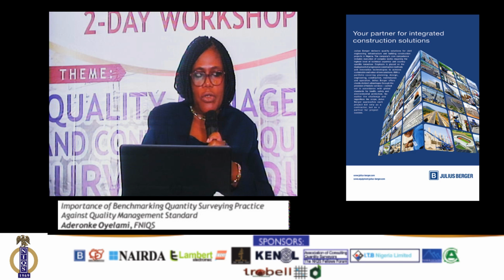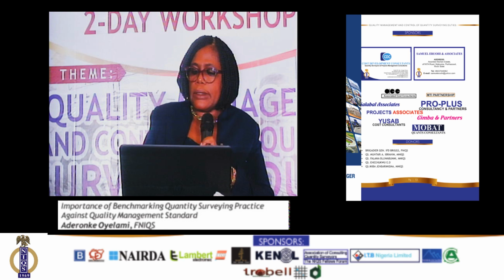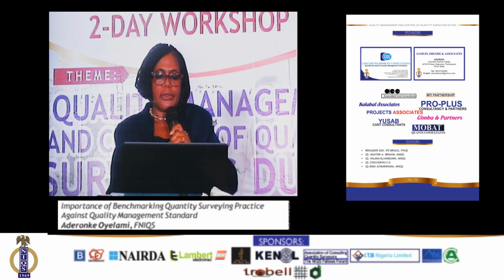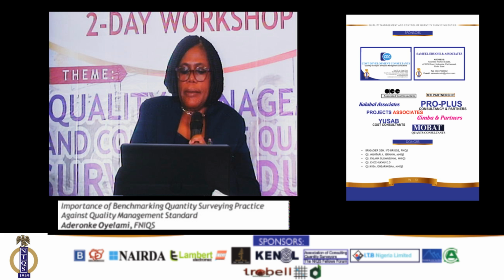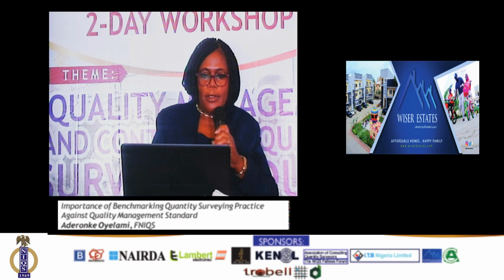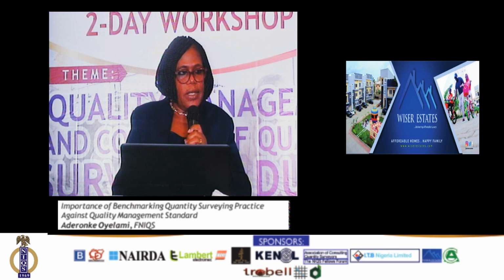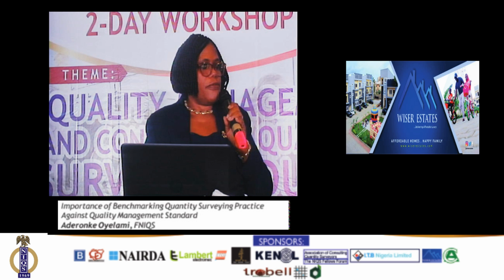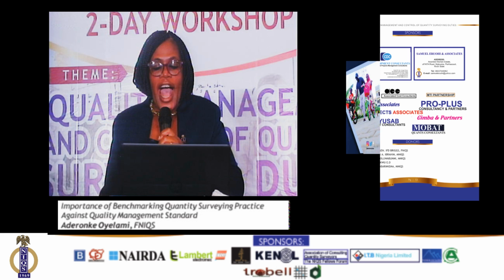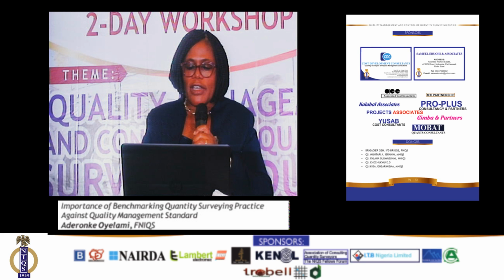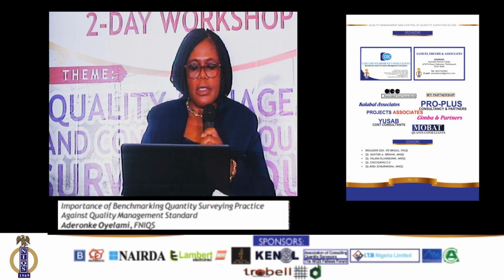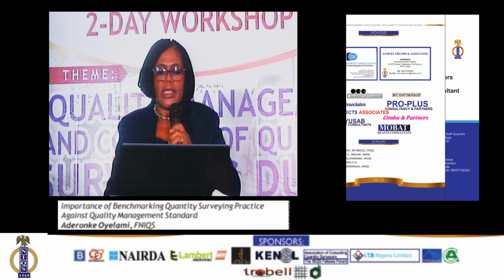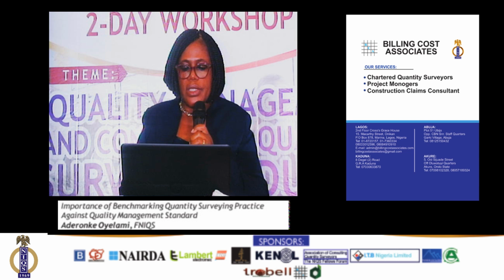Now, we also have NRM, that is the New Rules of Measurement. We have NRM 1, 2, and I think we have 3 too. And when you see the NRM and you compare it with our BESMM4, you know that they are cousins, they are children from the same grandparents. Our JCT Tribunal 2016 contract suites are also current internationally accepted templates.